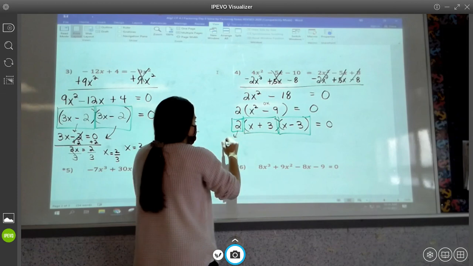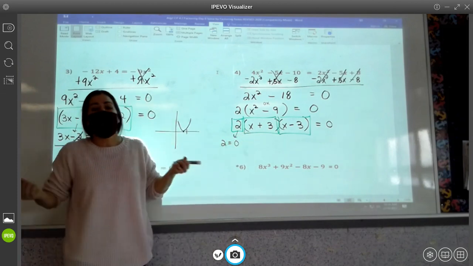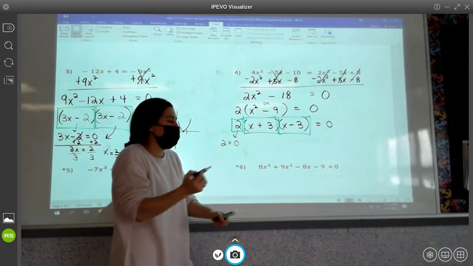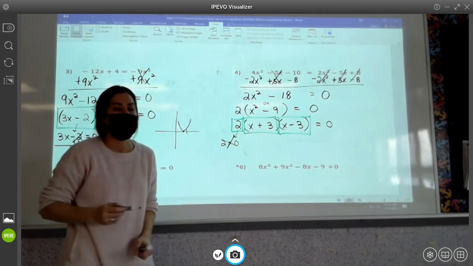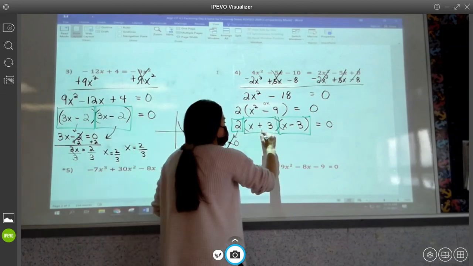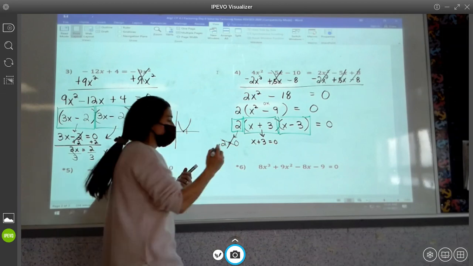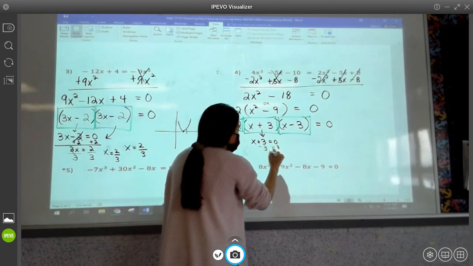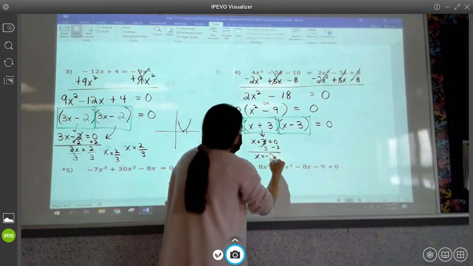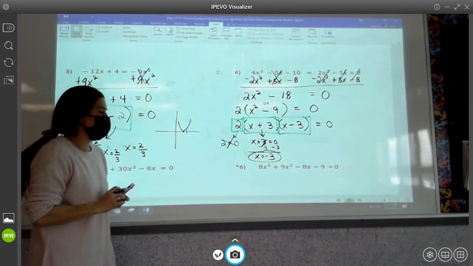So if you take 2 and set it equal to 0, it does not have a variable to solve for, so we're not going to get an answer from that, nor is it even a true statement. So we're going to forget it. All right, but what if x plus 3 had to be 0? What's it going to take to make x plus 3 become our 0? Minus 3, and x would have to be negative 3. So there's one of our 2 answers to this degree 2 equation.